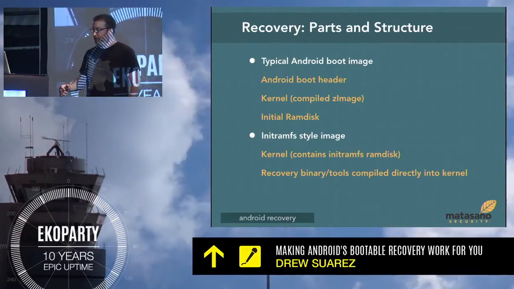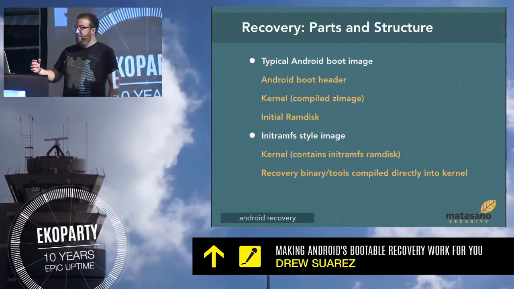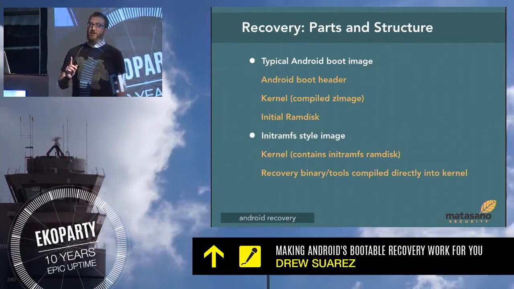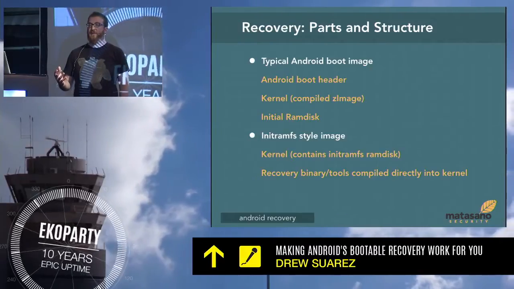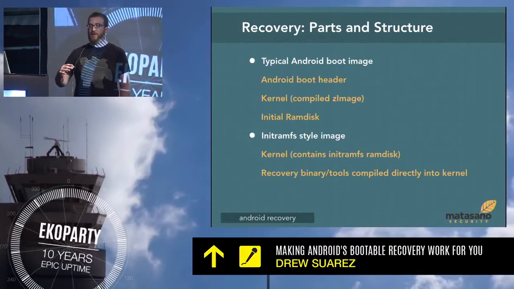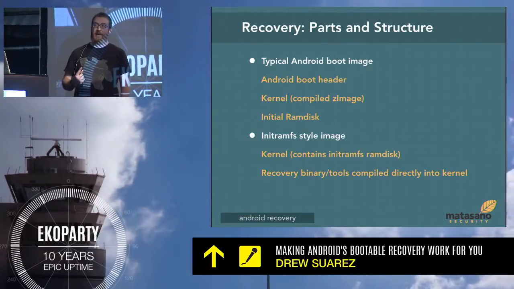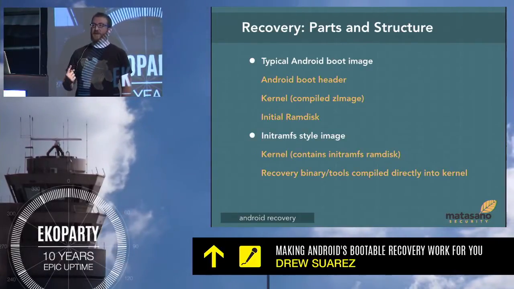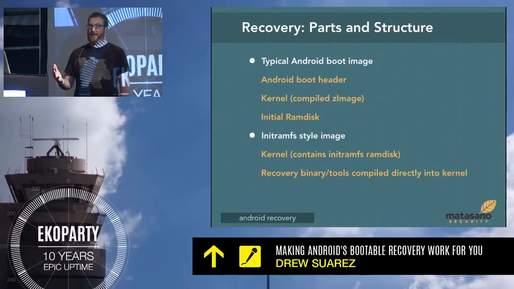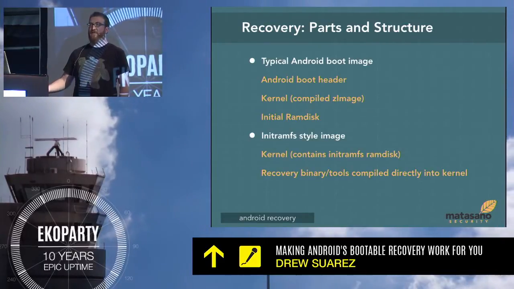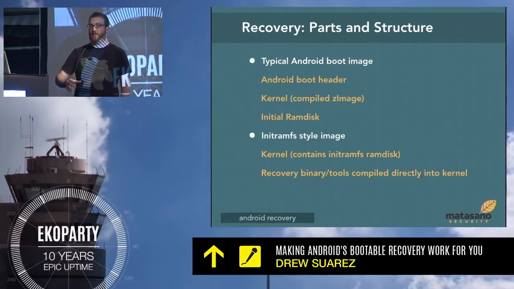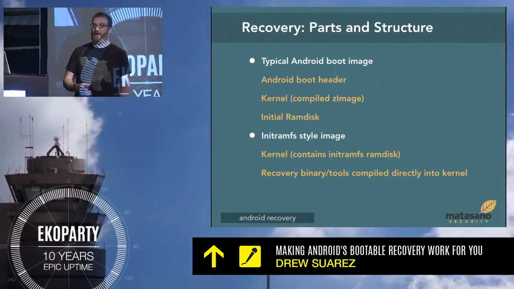Typically, these are on one single partition, and so what a lot of companies would do is throw all of the recovery tools into the kernel partition, and you have to share that one spot. So this is actually kind of traditionally against the whole point of recovery mode, because you're supposed to be able to modify all the different components without impacting others.